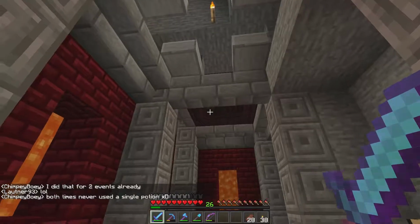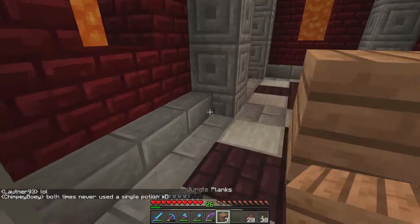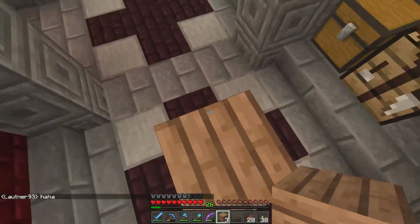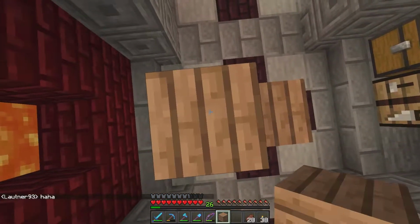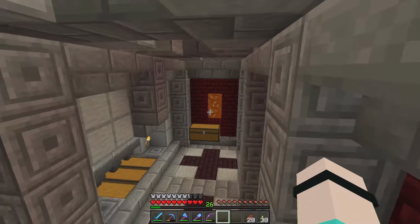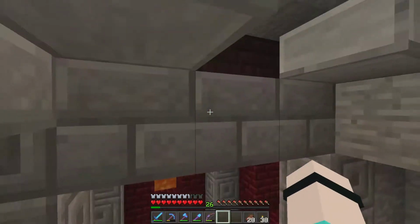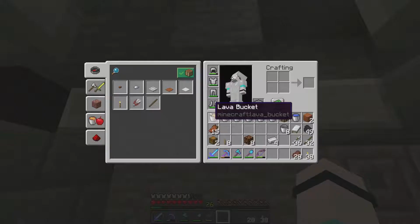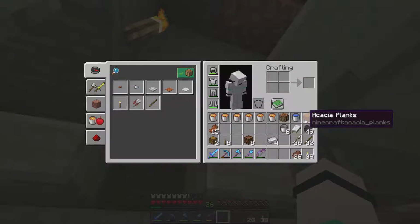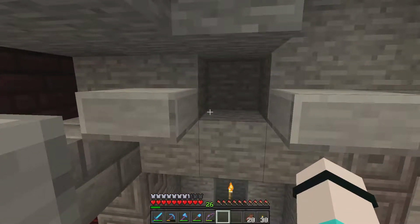So let's put that into there. Let's get these building blocks here. That's the only ones we've got. Let's get up here. And you know what? I'm in the wrong place. That's where I needed to be. Right there. I'm probably going to put the dark nether brick fences in these just to make it a little bit safer for us and everybody else that tries to take a little visit to the area. Let's go up to there for the time being.